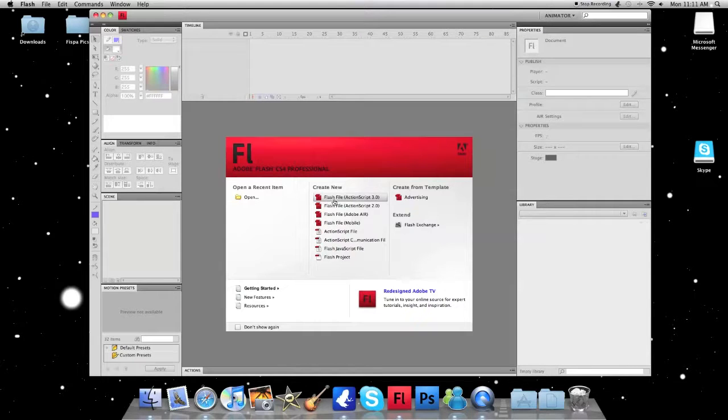Alright, so ActionScript 3 opens up with Adobe Flash Player 9, later 9 anyway. ActionScript 2.0 is compatible with almost all of them because it's widely used, and I prefer using that over 3 because I just haven't learned 3 yet. 3 is confusing for me. Anyway, let's do a basic animation. So you want to click ActionScript 3. It'll create a new file, hopefully, if it ever clicks on it.